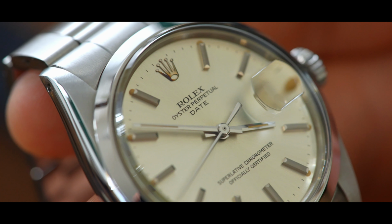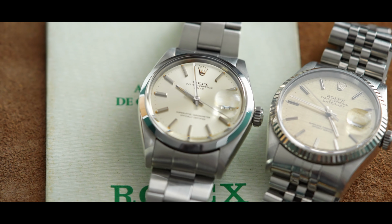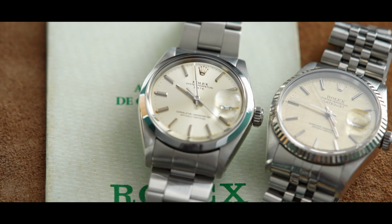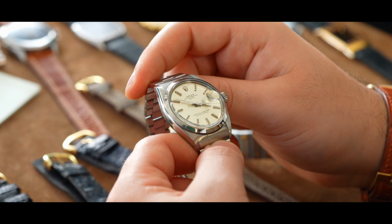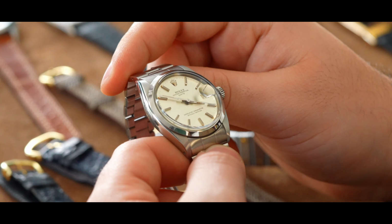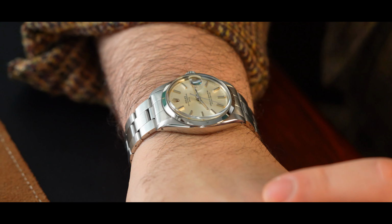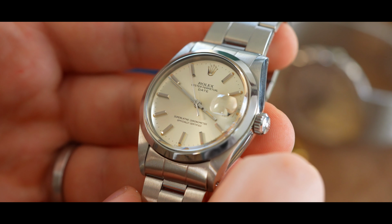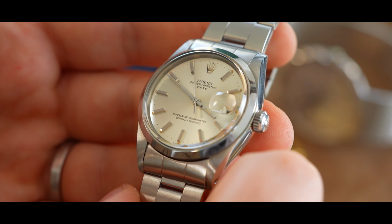Rolex branding. And as you can see, right next to it is a Rolex OysterDate reference 1500 with an automatic movement, very, very similar to the Tudor. This is double the price, but you are getting a Rolex. This one is in amazing condition with its original box and papers, a very rare thing to see with these vintage OysterDates. These 34mm oyster cases are usually fairly worn or just not in the best condition, but this one is near mint. Beautiful tritium lume, a classic silver dial, and its original papers.